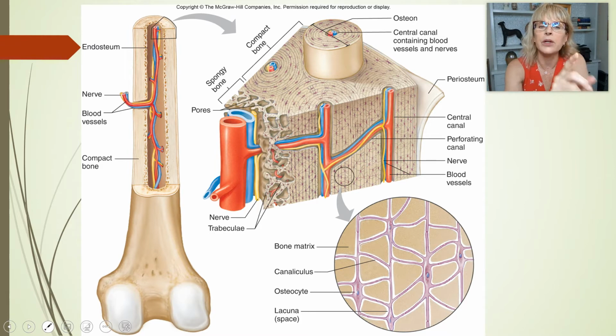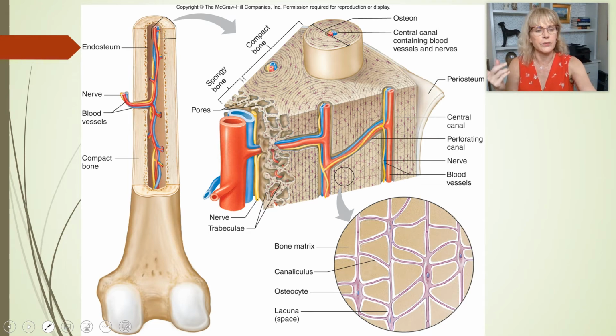Now, we're talking about the organization of compact bone. In compact bone, there's a limit to the blood supply of the bone, although bone has very good blood supply compared to other connective tissues. But in order to maximize the blood supply to this stuff called bone, these cells are organized into units that are called osteons. Osteon.